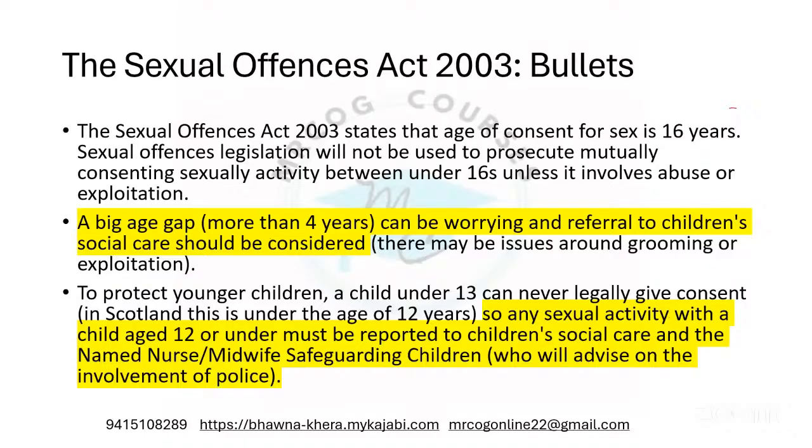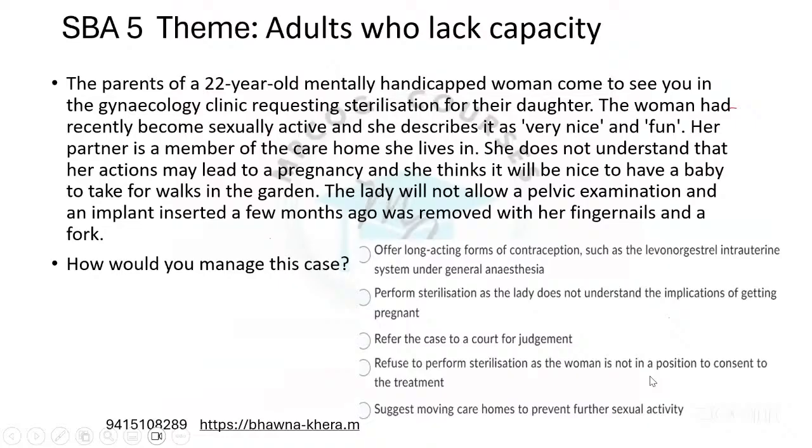Safeguarding will take care, and they will advise on the involvement of police. You are not directly involved to involve the police here. You are going to inform the social services and the safeguarding, if both are in one option together. If the option says social services and safeguarding, you can choose that option. But if there are two different options, social services is a different option, safeguarding is a different option, in that case, you will go with safeguarding, right? So that's how it proceeds. Fine. I think that's okay now. Good. So the concept, fine.